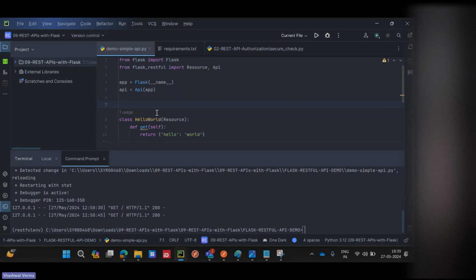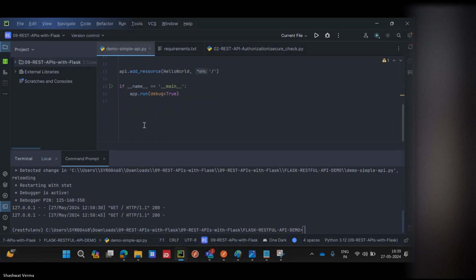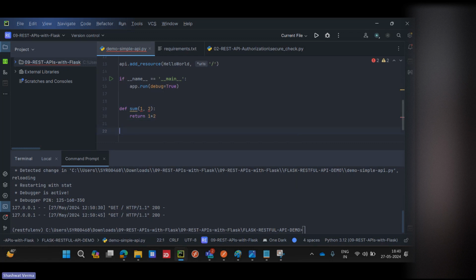Let's say one function is there, sum, which takes one comma two. It is very simple. So this is one function, and we are returning something.